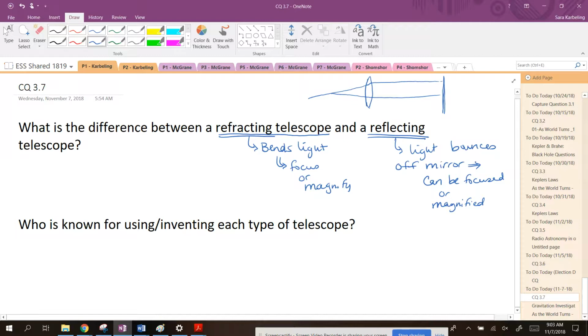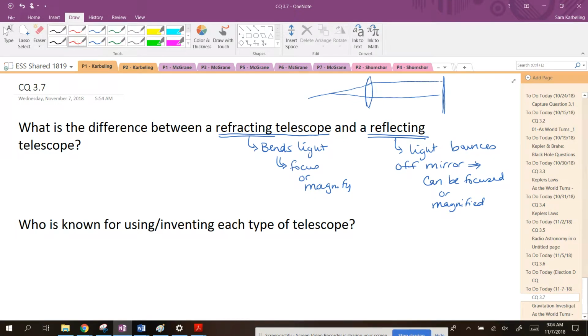They bend the light, or they bounce the light off of the mirror, and they cause it to be focused in a different way. So they make me magnified, right? So depending on the shape of the mirror, just like depending on the shape of the lens. So this is lenses, this is mirrors. I'm going to write that down too because that's important.